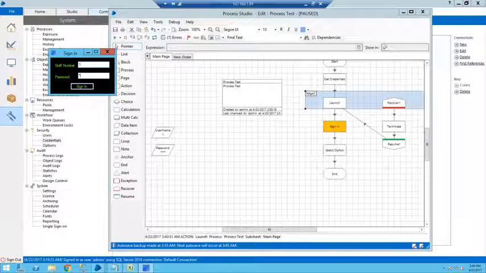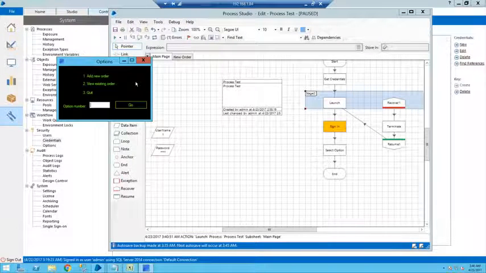Here I am again doing the same thing to get an exception.